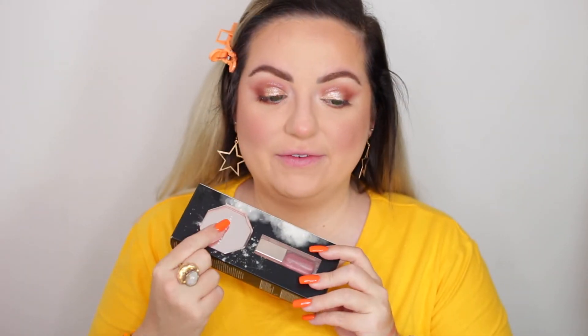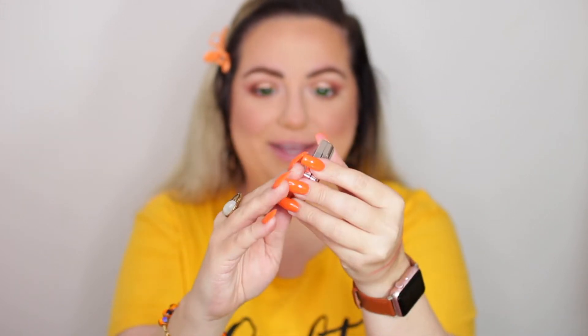For highlighter I have this set from Fenty Beauty — it's the Diamond Bomb Baby Traveling Luminizing Set, which has the Diamond Bomb and the all-over Diamond Veil. I also got the Gloss Bomb in the shade Fussy, which I already own, so I'm gonna put that in a giveaway. I really only bought the set because I wanted to try this — look at how small it is. I do own a few Fenty Beauty highlighters and I really like them, but I was just so intrigued by this one. Let me swatch it — it feels so buttery and smooth. It definitely has like chunks of glitter, so if you don't like highlighters like that, stay away. On the face though it doesn't look as chunky — it gives you that wet glow without looking super chunky. I'm in love with it.